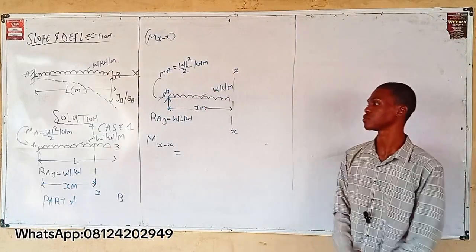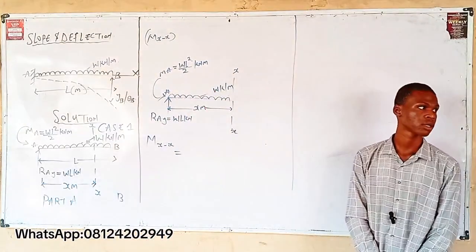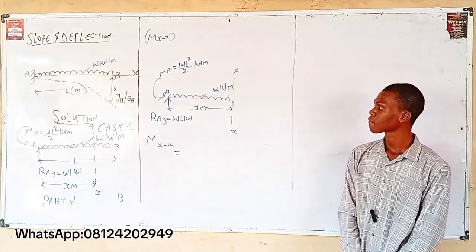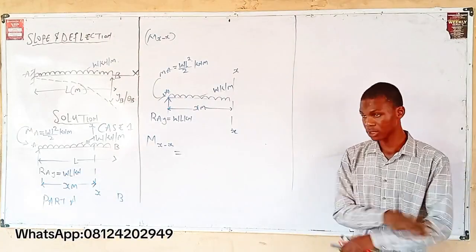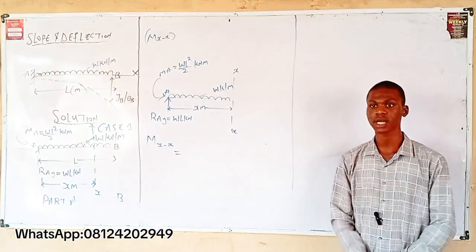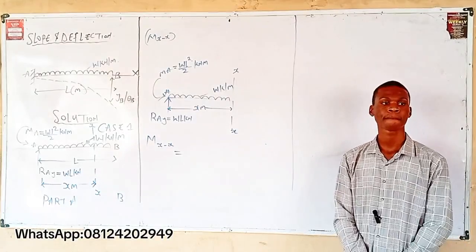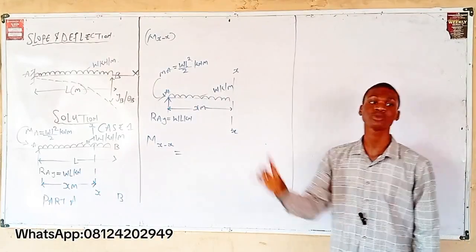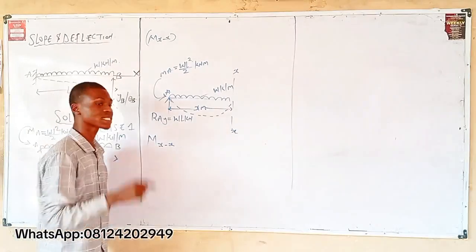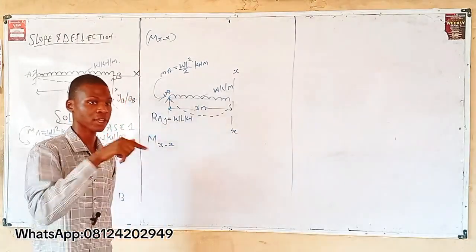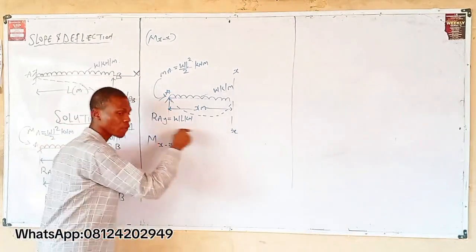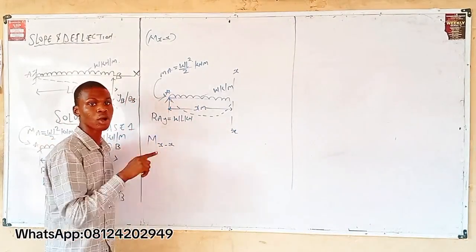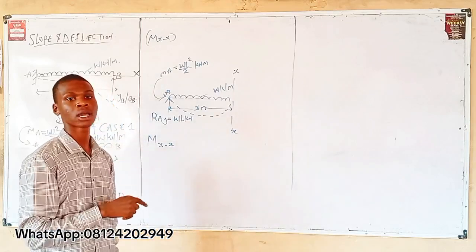Let's take it to this part with section. That will be what? You can start with anyone. Let's continue. I want interactive class now. That will be what? Okay, you are starting with RAY. Starting with RAY, you need the force of RAY. Then you need the distance of RAY. Now check, what's the force of RAY? WL. What's the distance? X.